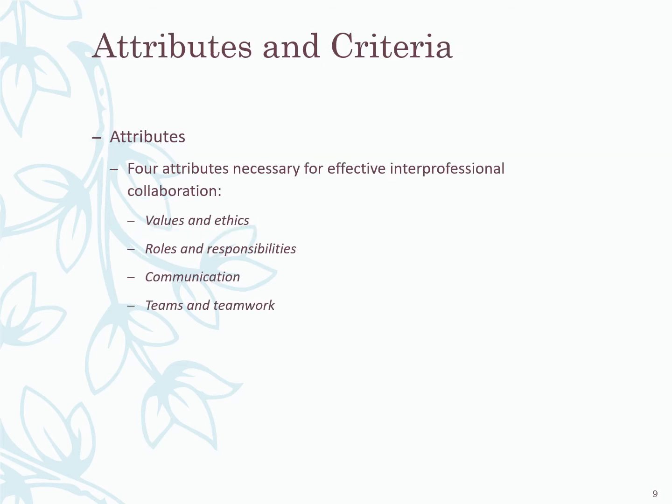Attributes and criteria. The Interprofessional Education Collaborative Expert Panel, a panel representing the nursing, pharmacy, medical, osteopathic, public health, and dental professions, identified 4 competencies or attributes necessary for effective interprofessional collaboration. These attributes are transferable to intraprofessional collaboration, and they represent the ingredients or attributes needed for successful collaboration. They are 1. Values and ethics, 2. Roles and responsibilities, 3. Communication, and 4. Teamwork and team-based practice. These are further described with several specific competencies mentioned for each attribute.